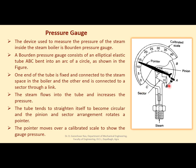Here you can see this is the tube, ABC. This is the elliptical tube, which is bent into an arc. One end of this tube is fixed and connected to the steam space here. See here, this is the boiler part from where steam is coming into this pressure gauge and entering into this tube.